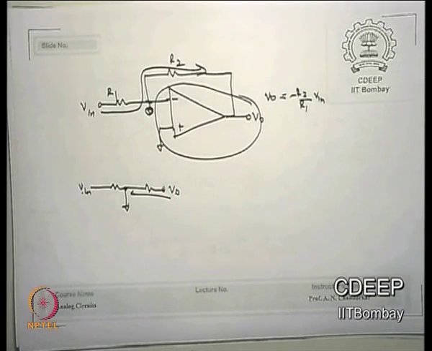So should I use 1 ohm, 10 ohm, 1k, 10k, 1 mega ohm, 10 mega ohm? What values should I keep, and what does it depend on? It does not cross Ri, that much I fixed. What values should I choose and what does it depend on? I kept the R2 by R1 ratio the same: 10 ohm by 1 ohm is 10, 100 ohm by 10 ohm is 10, 1 kilo ohm by 100 ohm is 10, 1 mega ohm by 100k is also 10. What values should I keep? As soon as I reduce the current, I actually reduce the power dissipation. Is that clear to you?